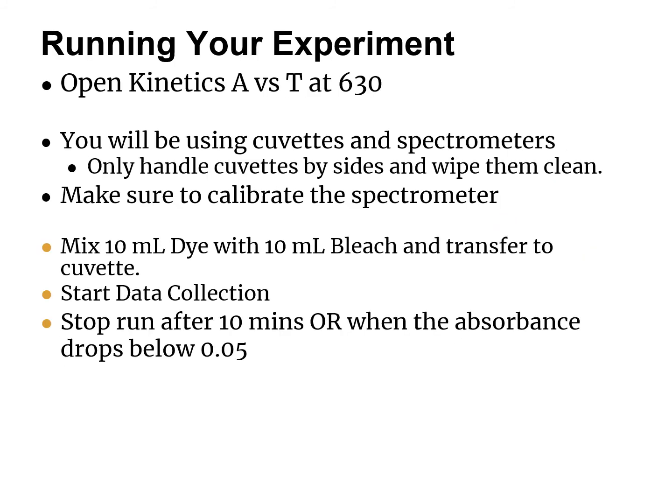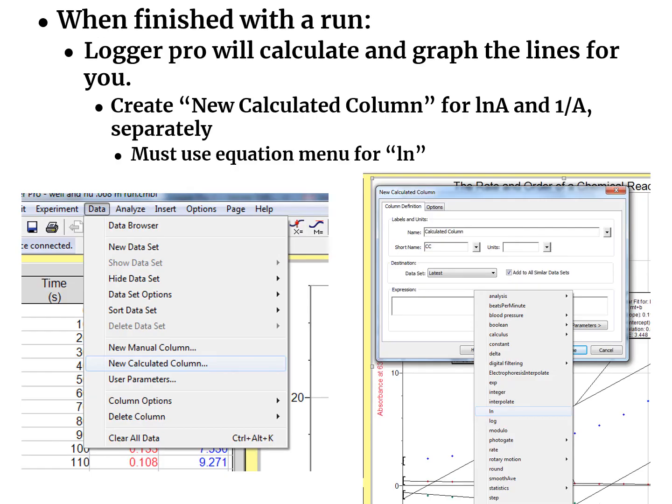And then with the experiments, you guys have access to the video, so just watch what was happening to understand the necessary steps that led up to the results that you will be using. And again, as I said, because you're going to do the trial and error, you have to create new columns for your natural log of absorbance and also for the 1 divided by the absorbance values. And therefore, when you click on the data on your Logger Pro, you need to go all the way down to the new calculated column, and here you will put in your parameters.